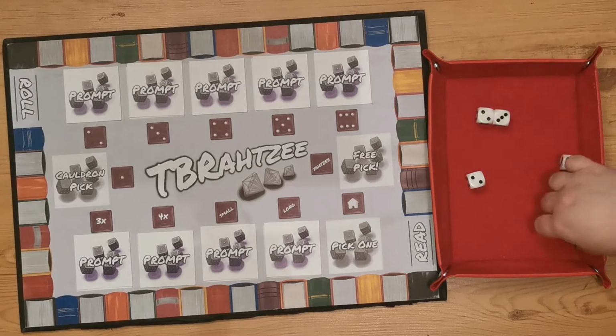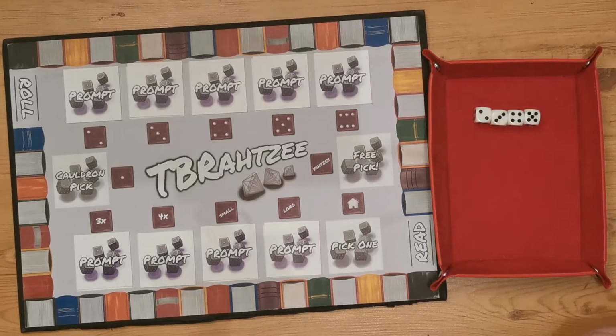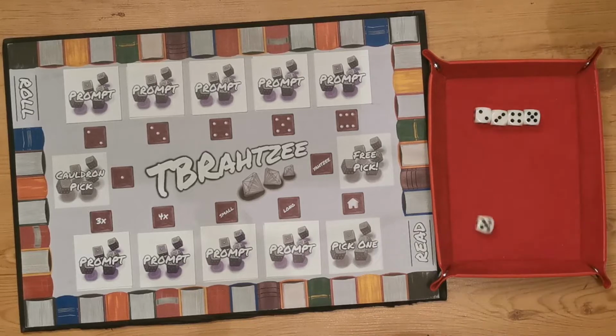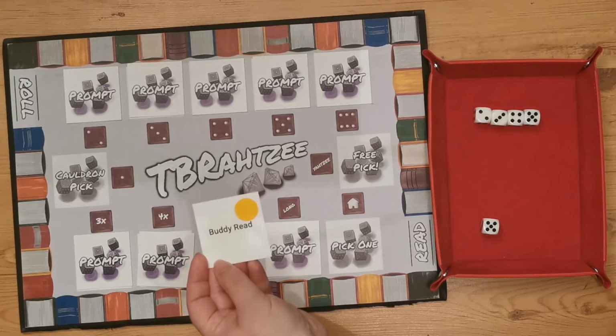2, 3, 4, 5. So we've already got a small run. We'll go for a 1 or a 6, see if we can get that long run. Nope, 1 more go. Oh, that was close. Okay, so this is another 1 book prompt, and it is buddy read, and that's an orange.